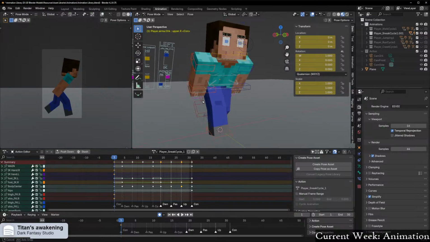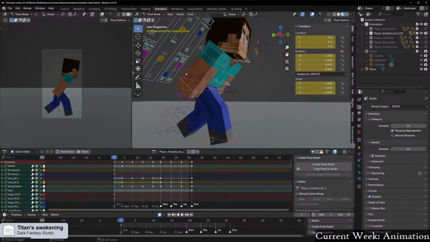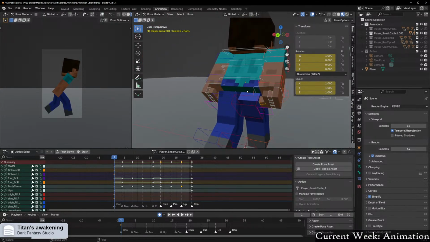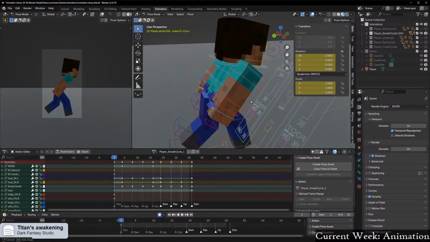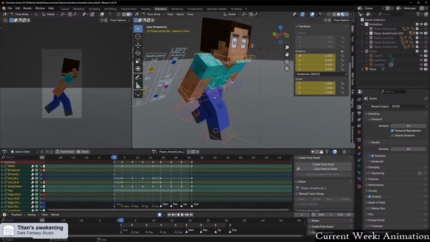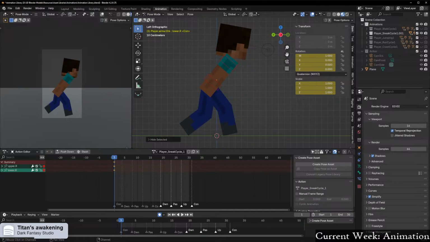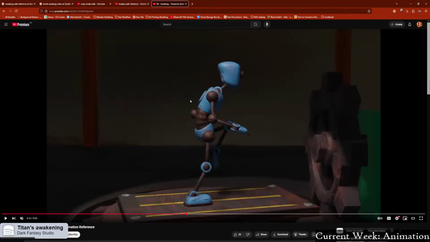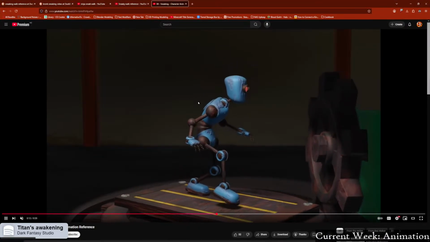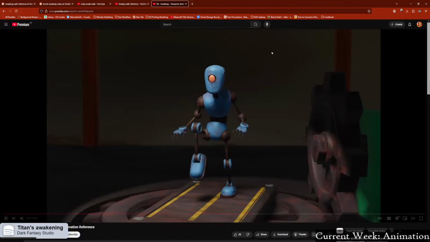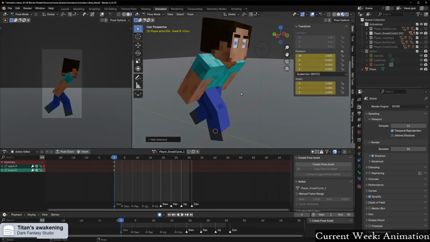Alright, so time to deal with the arms. And hide all that, because I only want to deal with the arm at the moment. So, for context of the arms, I do need to do body motions first, actually.